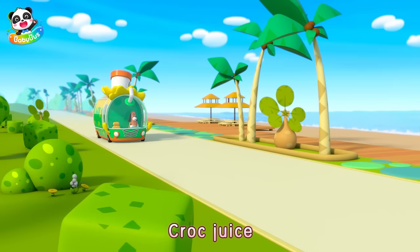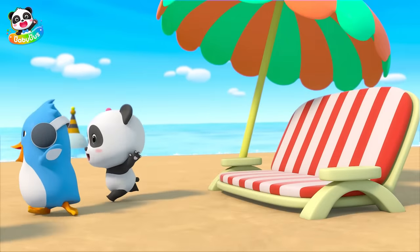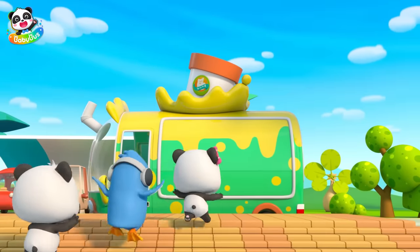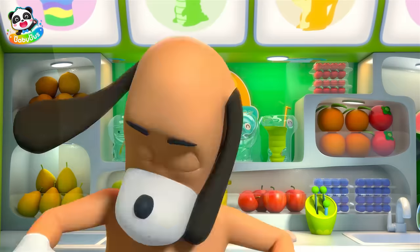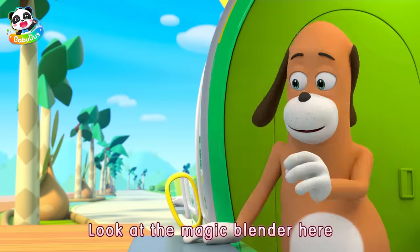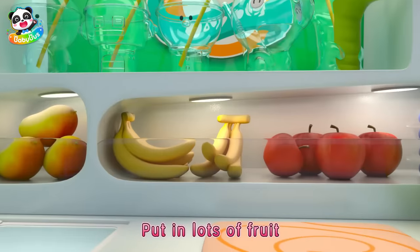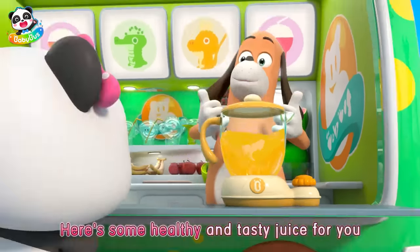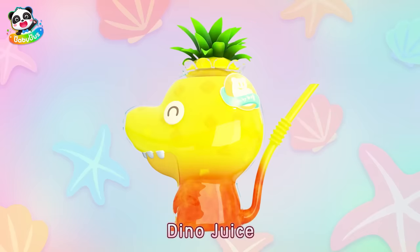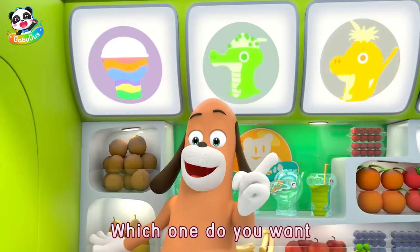Tasty juice! Croc juice, dino juice, and rainbow juice! Wait! Come over here, have some fresh juice. Look at the magic blender here. Aha! Put in lots of fruit. Chug, chug, chug. Here's some healthy and tasty juice for you. Dino juice, croc juice, and colorful rainbow juice. Which one do you want?